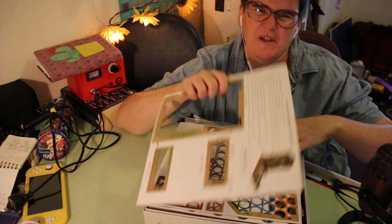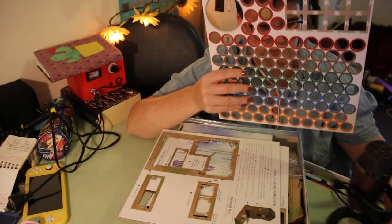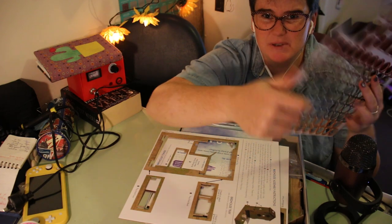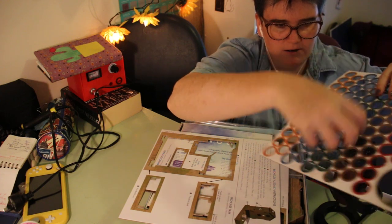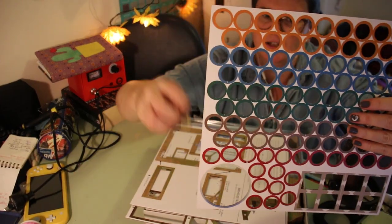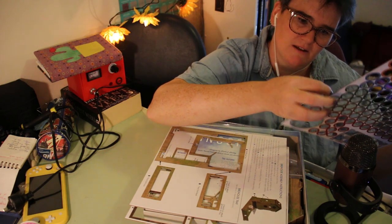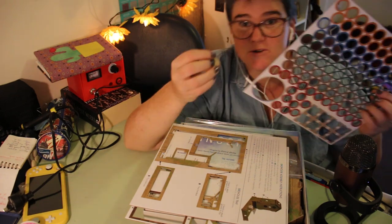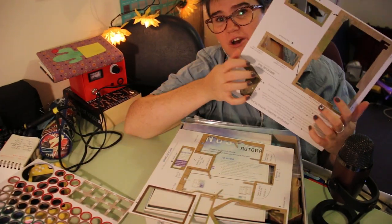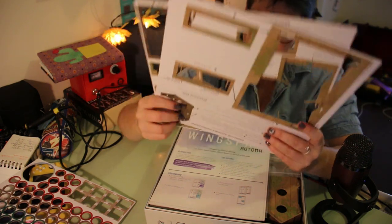To show you, the first thing that we have on top of the box is this bit of cardboard in particular, which might get its own video at some point. But yes, this was a bit of cardboard that all of the little tokens were in. So you would pop out the tokens.